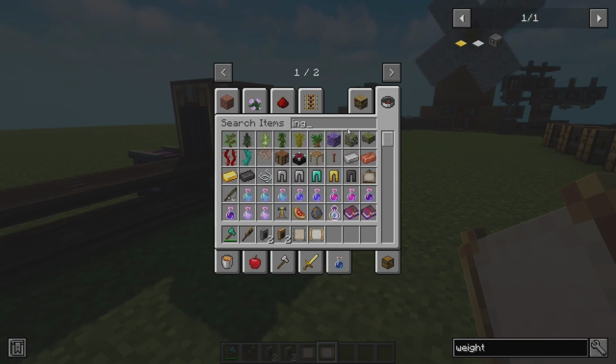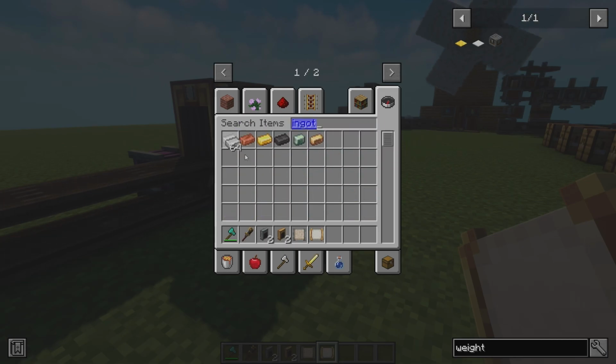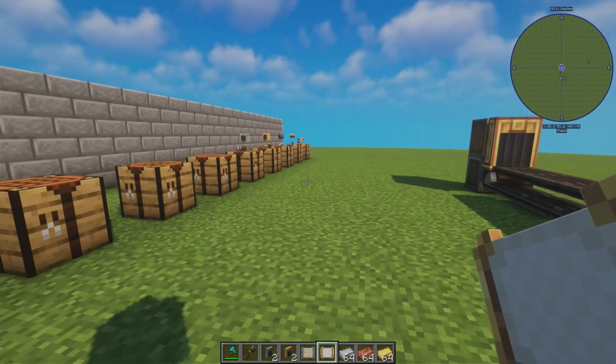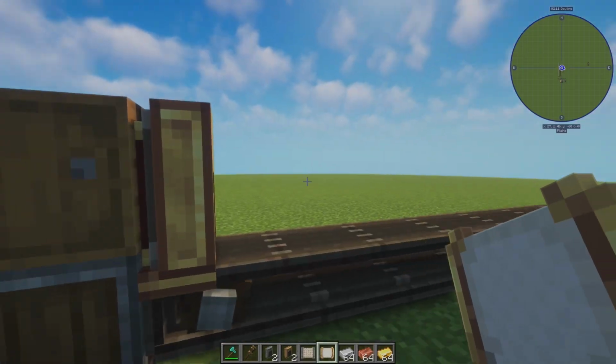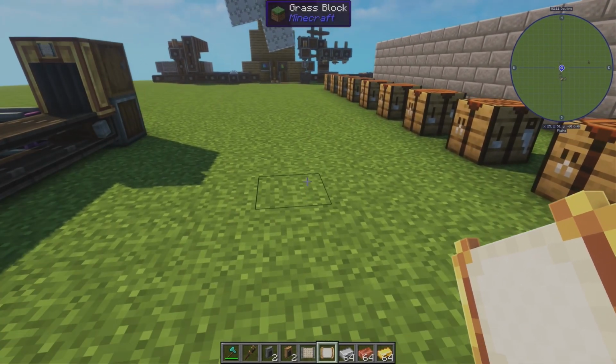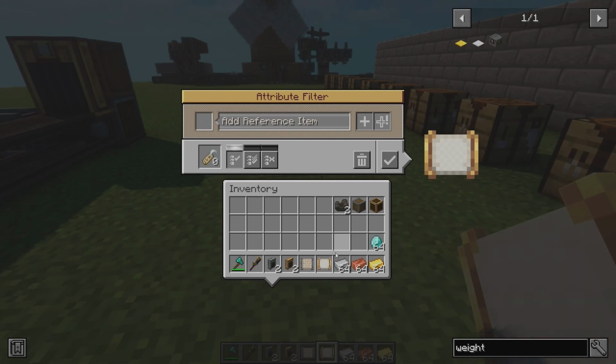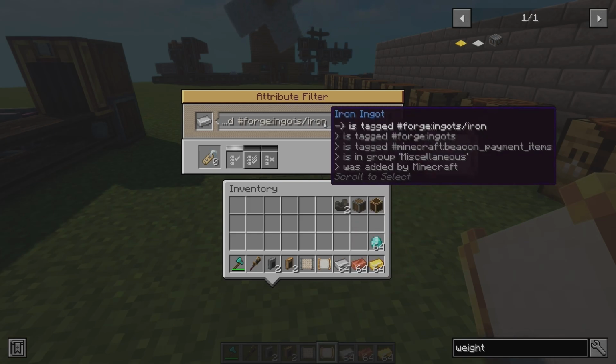So let's get some ingots in our life. Let's get some iron and some copper and some gold. And we've got ingots in our life now. And let me grab all of these diamonds back out. And what you can do with this filter is if you right click on this filter, you can add something to that list. So let's say we add some iron there. And then if you mouse over this, you can see here are the different attributes of an iron ingot.